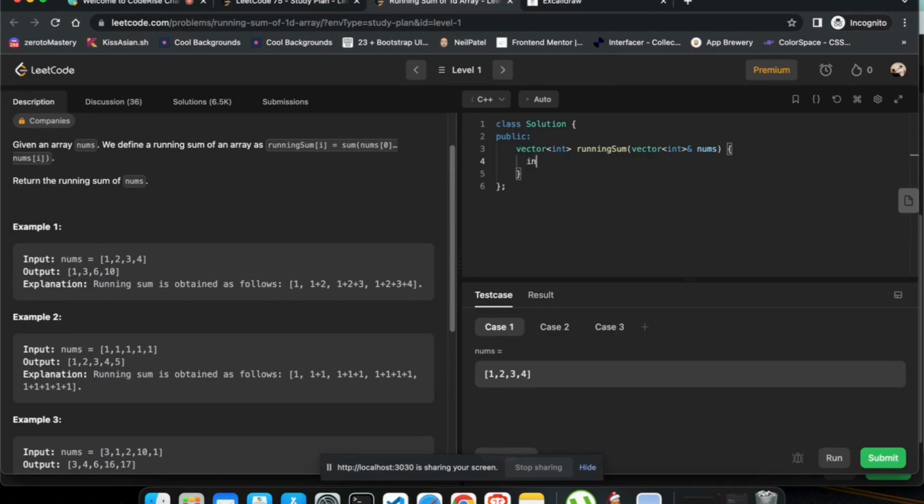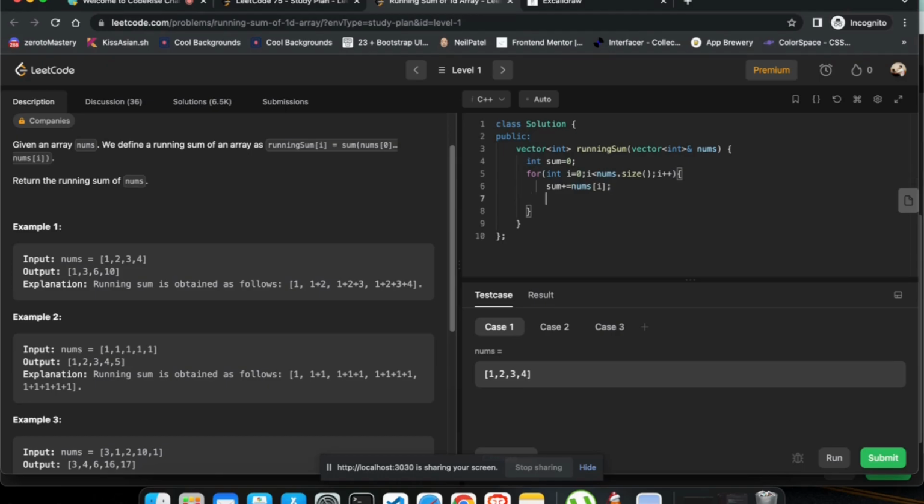Let's take a variable int sum is equal to 0, and let's iterate over the array: for int I is equal to 0, I is less than the size of the array, that is nums dot size, I plus plus, and we need to add sum plus equal to nums of I.